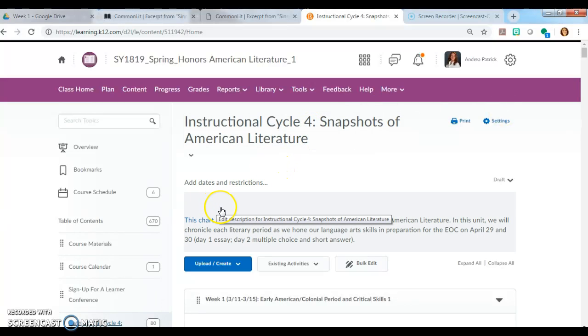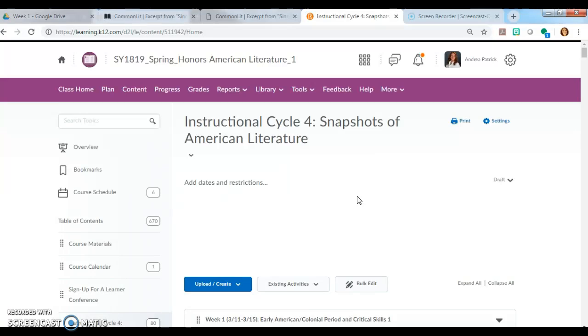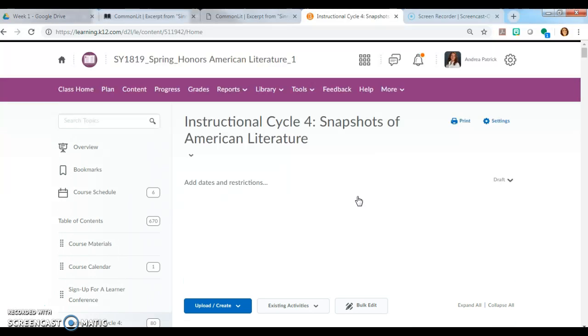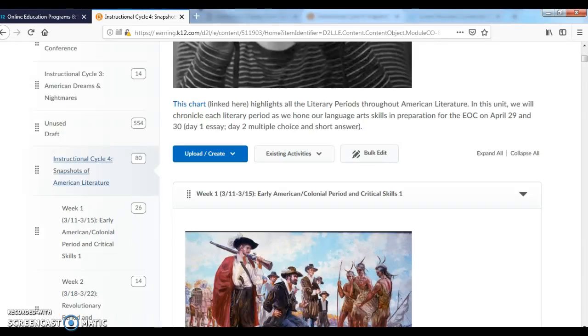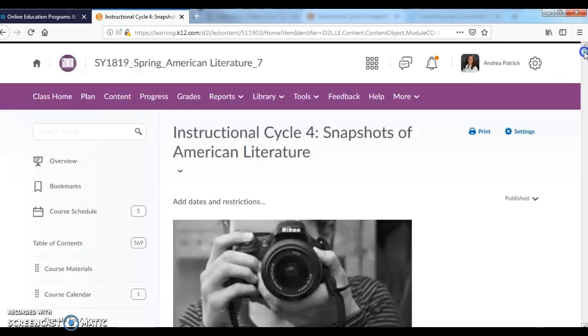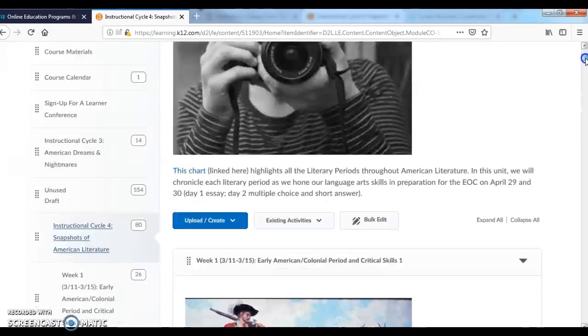All right, so let's look here. A lot of what didn't copy over were the images. So we're going to click here to open this up, and basically we just need to put in that picture. We're going to come here because this is what it should look like.